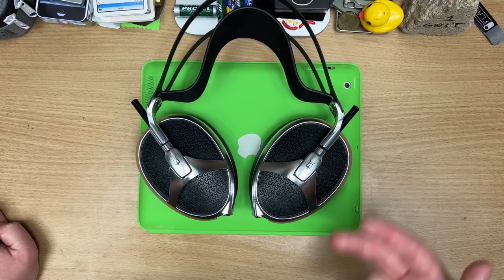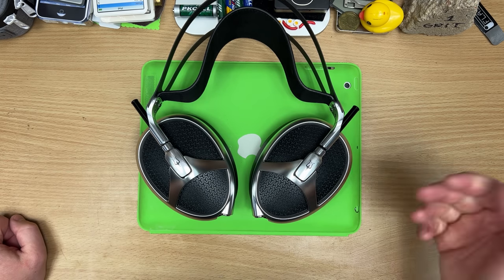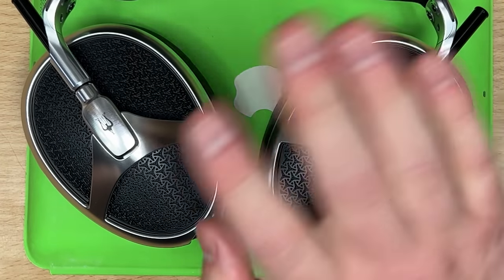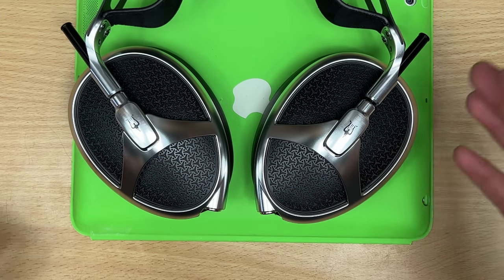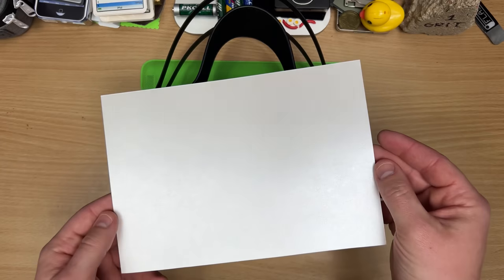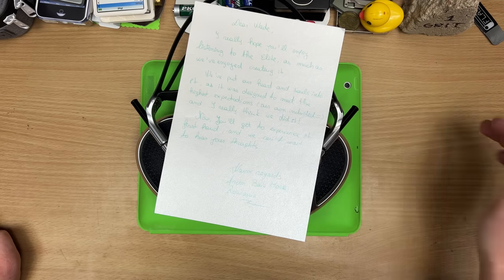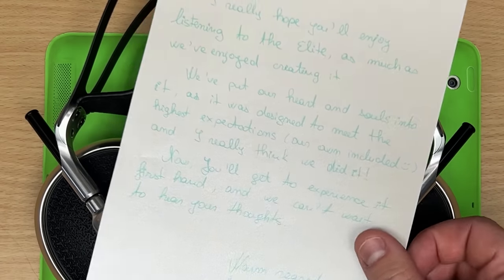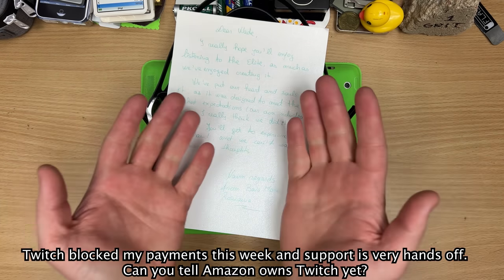The last point I want to make is supporting a company that's doing things the way we all want companies to be doing things. Meze is Romania — they're made in Romania. These guys are supporting their homeland and offering dream jobs to people who spend their days making amazing audio equipment. Meze are really proud of what they've done, and they've been chipping away for ages. They included this letter on sparkle paper — you know I'm a real softy for stuff like this. This is super nice, and this is why smaller companies rule. They can actually engage with their customers and support their products properly. I'm not going to get handwritten notes from Sony. The worst support experiences I've ever had were always at the hands of the biggest companies.